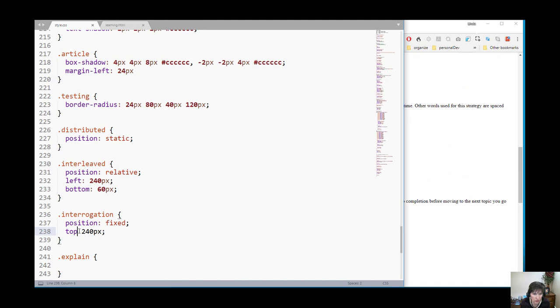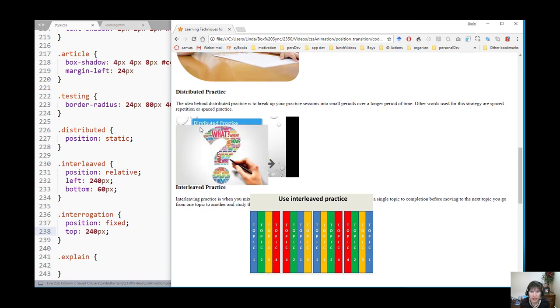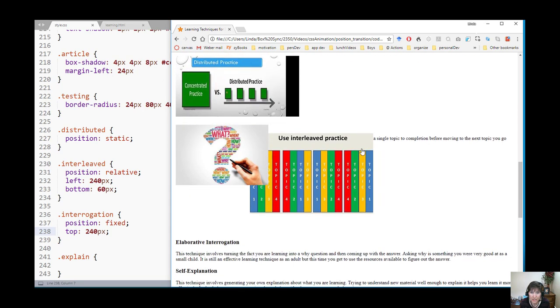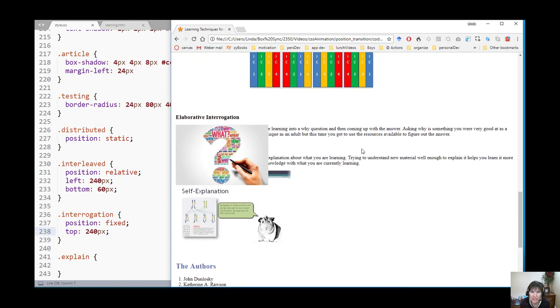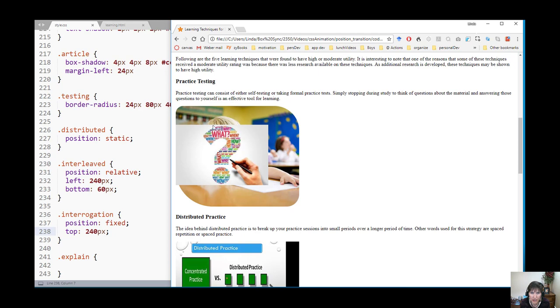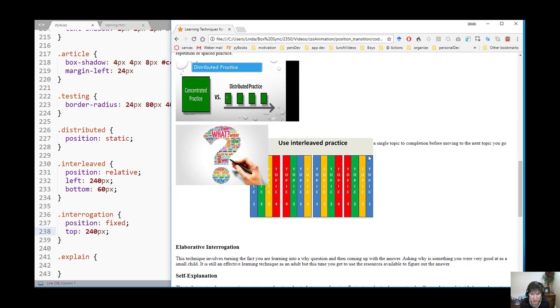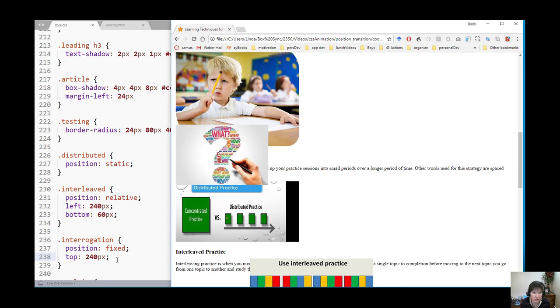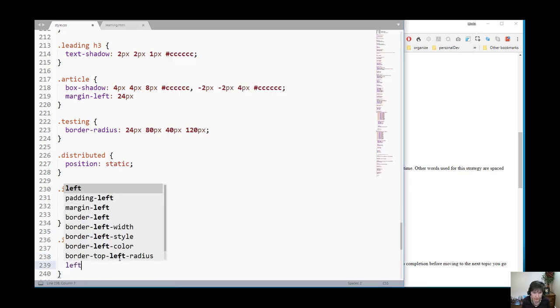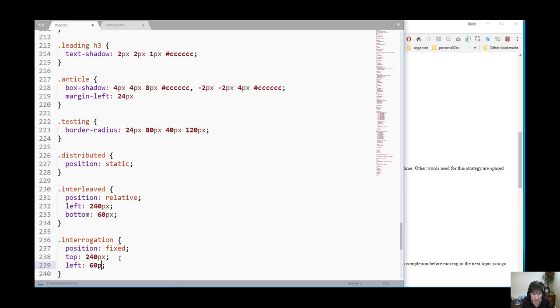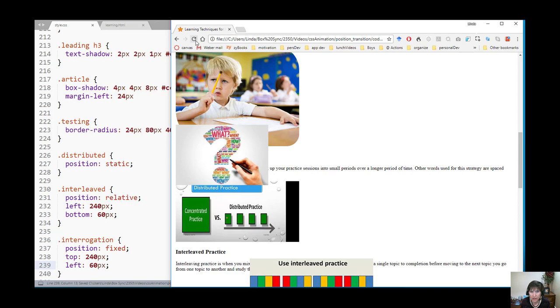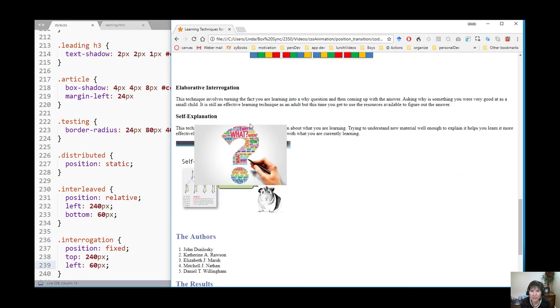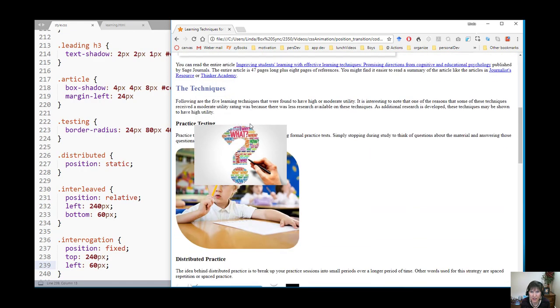Oh, I forgot a colon there. Let's get that in there. That won't work without it. Okay, refresh. And there it is. So now it's moving it from the top 240 pixels. And notice when we move the page itself, it doesn't change because where it's located is based on the viewport, and the viewport isn't changing. The page is moving through the viewport, but the viewport itself is not changing. I can also say move it from the left 60 pixels, and there we have it. Notice it just stays based on that viewport. This is a fixed position.